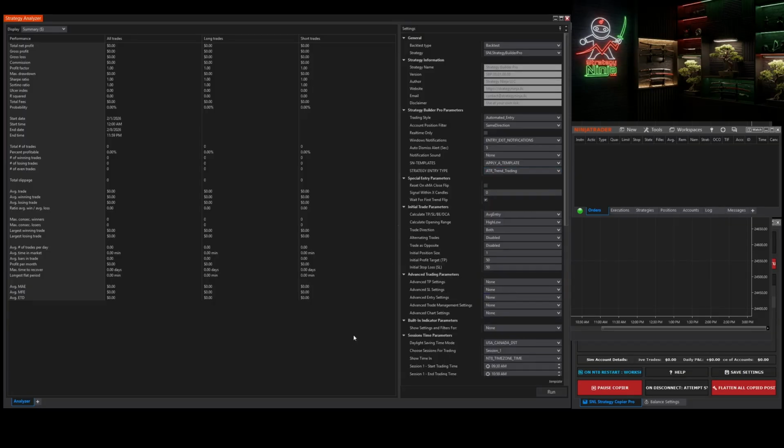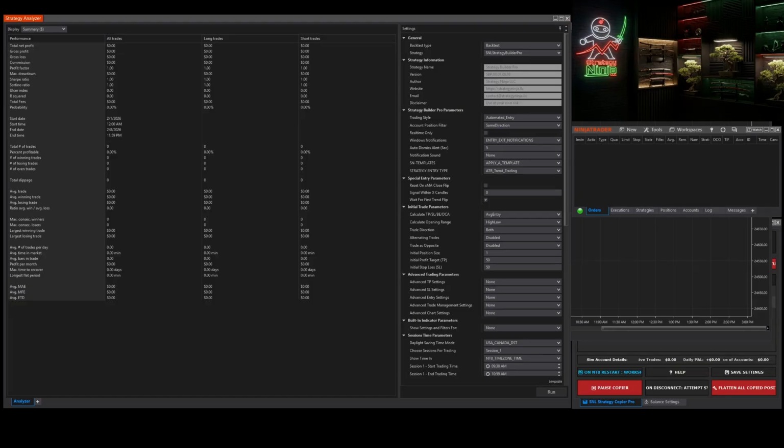Okay, now we have a few different settings here, but we're not going to play with these for now. These are just different ways that you can adjust the ATR trend and how it will take trades at what point and things like that. For example, this one, it'll wait for the first trend flip and it won't take anything in between the last trend flip and the next one. So for example, if you want to reset it like you can here, but we're avoiding any of these settings. We're leaving them as is on default, and we're moving on to the next thing.